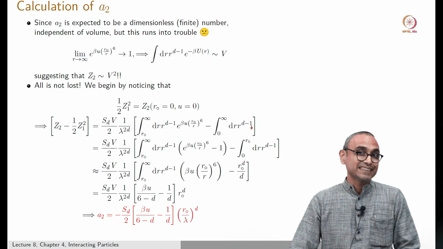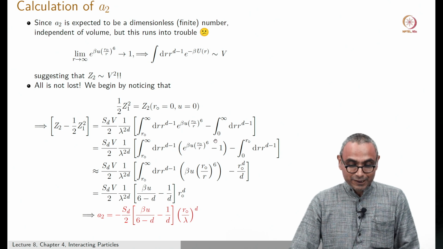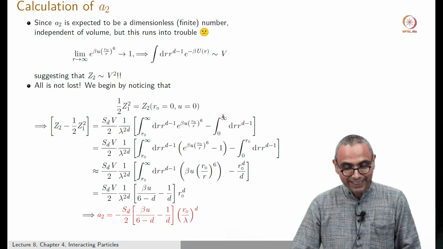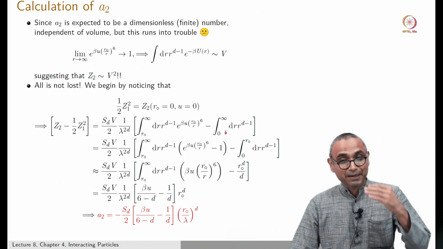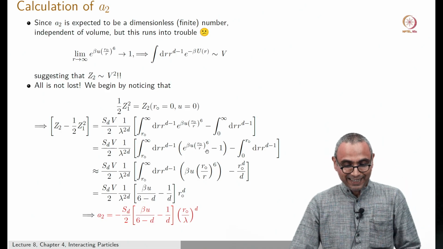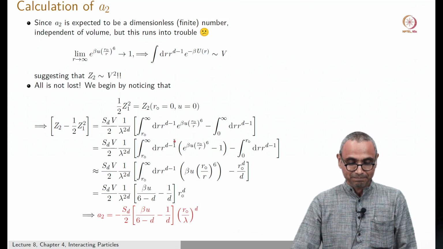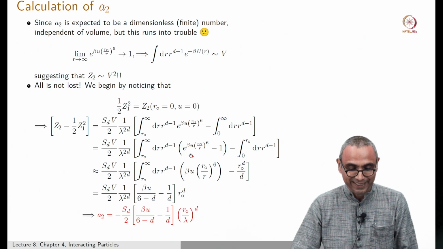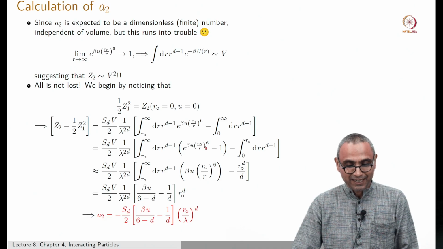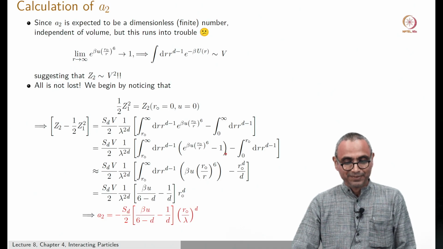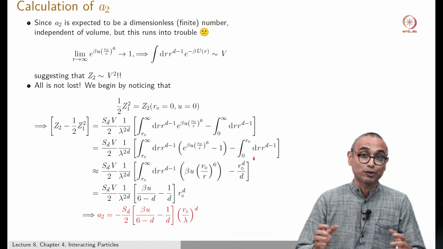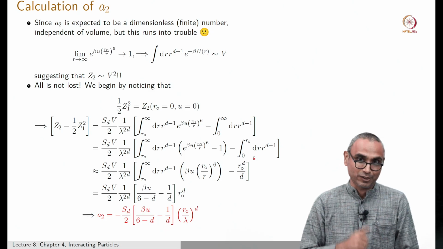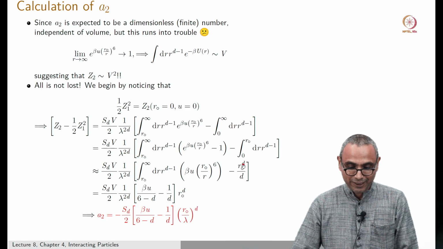Okay, this is getting to be interesting, because now I observe that this integral from 0 to infinity can be broken up from 0 to r0, and the remaining part from r0 to infinity can be combined with this particular term to get me two pieces in my answer, which is r0 to infinity of this quantity e to the beta r0 by r to the power 6 minus 1, minus this quantity, which you will see is proportional to the volume of a d-dimensional sphere of radius r0, right. So that's why you get this.